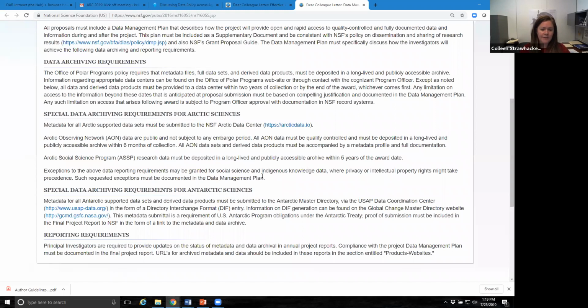Some program officers are really looking for where the data are archived before we approve those reports. Again, that's program officer specific. I know in the Arctic Sciences section, when a PI is submitting a final report, we look pretty closely that there's some mention of a link to the Arctic Data Center in that final report before we approve it.